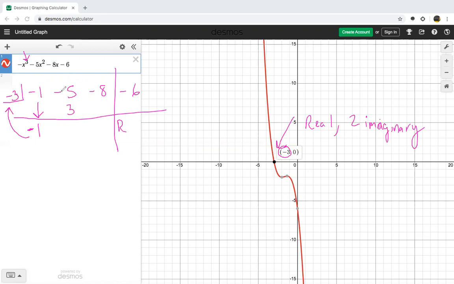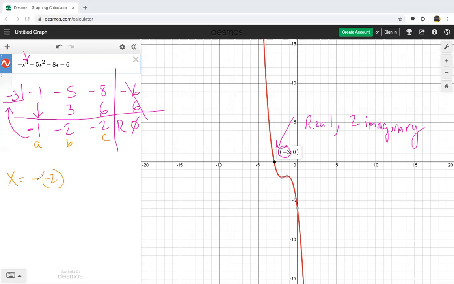Now you add the columns. Negative 5 plus 3 is negative 2. Negative 2 times negative 3 is positive 6. Negative 8 plus 6 is negative 2, and negative 2 times negative 3 is positive 6. Negative 6 plus 6 are opposite numbers, so we do indeed get our remainder of 0, which is what we wanted. So now, negative 1 here is our A of the quadratic, negative 2 is the B, and negative 2 is the C. So if we go x equals negative B, we're going to have that negative negative again.